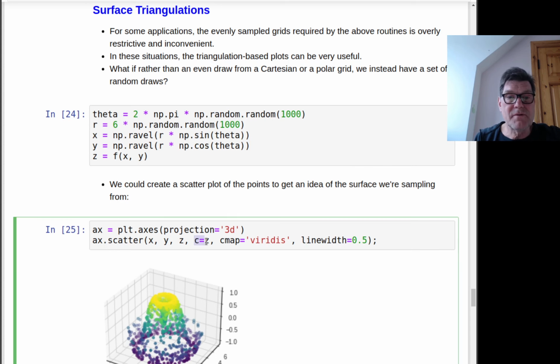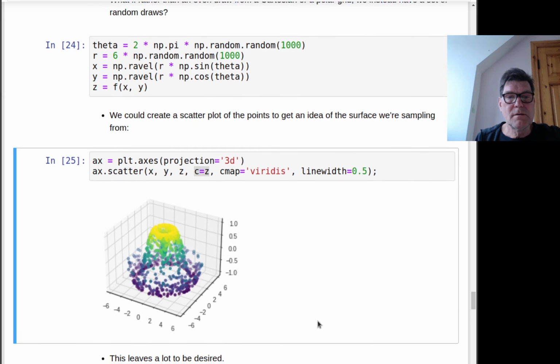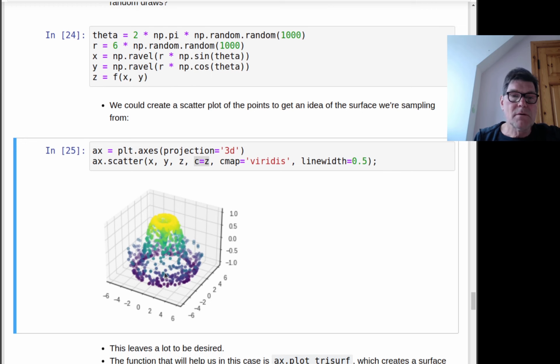This is what's specified here. Z makes the color of the plot on top of the three-dimensional drawing, just random points.